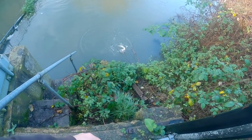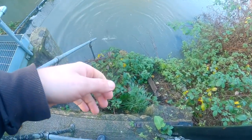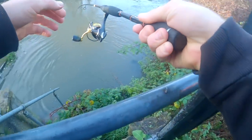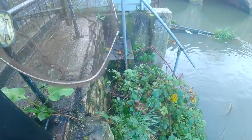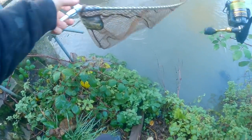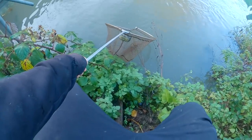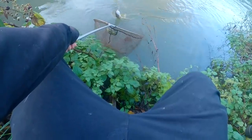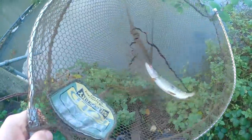Got a pike. Awesome. Little jig. Get in the net. There had to be something in this little slack water. I watched it follow it all the way in. He's been made by something bigger.